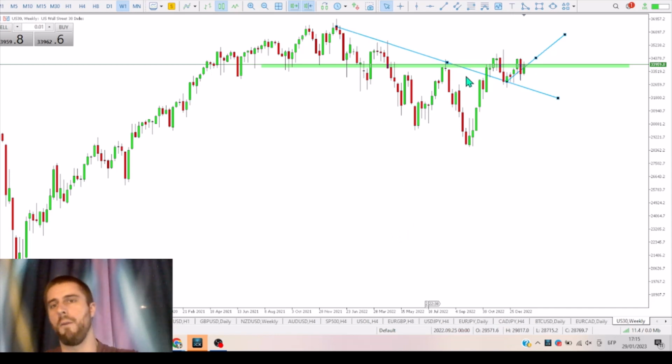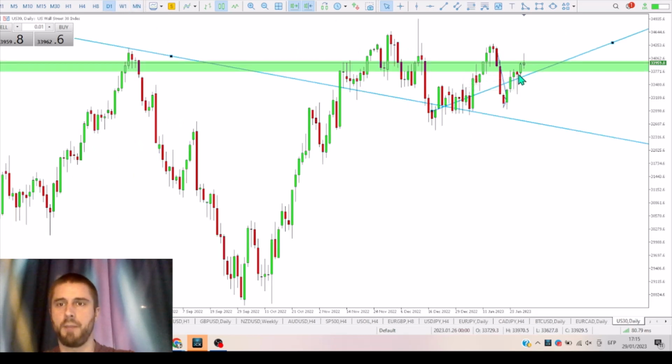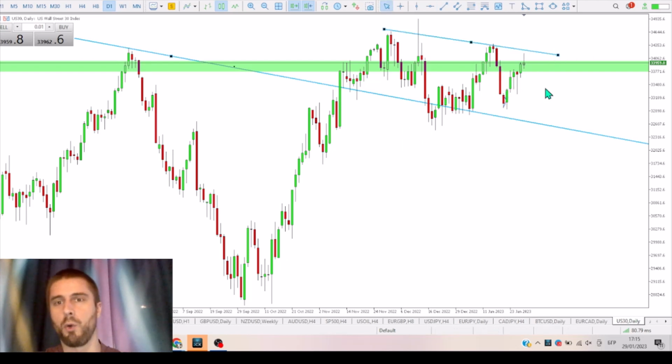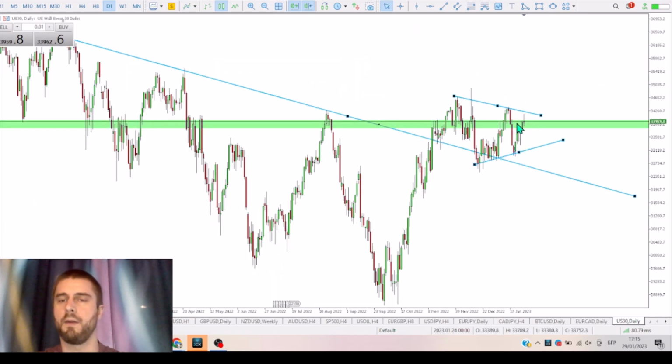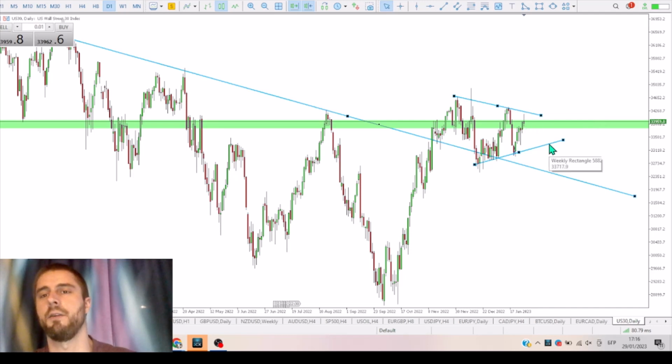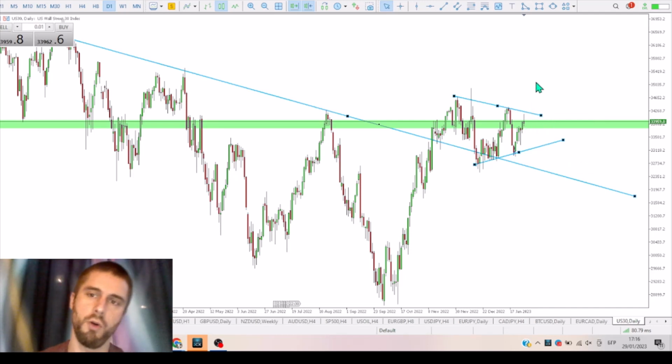As you can see, we have a breakout above this trend line, and currently a very interesting pattern on the daily chart. So let's clean this chart a little bit, and we already have this wedge pattern, or this pennant pattern, which is not that profitable, but gives about a 55% chance the price will continue going bullish. So if we break out from this bullish, then we can ride this all the way to these previous highs and even a little bit higher.